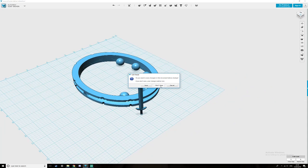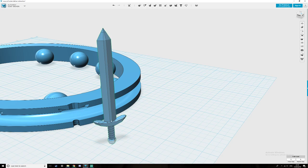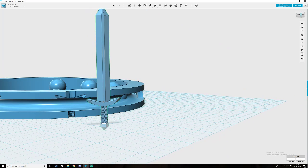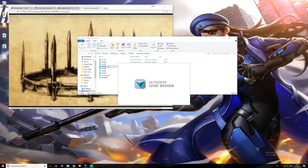I just want to show you sort of what I did previously, and to be fair, that's the sword as well. I'm probably going to be repeating the way I made the blade, because I love the way the actual blade came out. But what I wouldn't mind doing is putting a little line going up there. You see there's a flat area, but I have actually done it previously. I'll bring it up now, where I managed to put a groove going down there for the one that I made of the big sword. That one. So, in theory, just any of the bits will do.